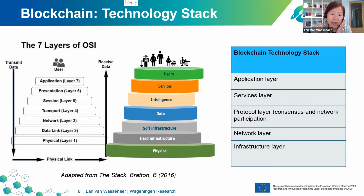And you have the layers defined from the open system interface point of view. So you have the physical layer that basically describes how bits and bytes are transmitted through cables or different networks. And you have the application layer that's about interface, how we use different programs. So similarly, blockchain technology has different layers. It has different components at different layers. And it's good to keep this in mind when we later follow more lectures on the digital and the physical layer. And if you are more interested in having a better overview of the components, I suggest you Google blockchain technology stack.